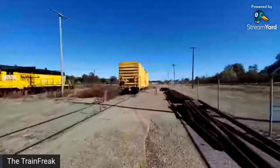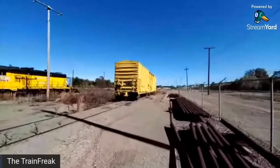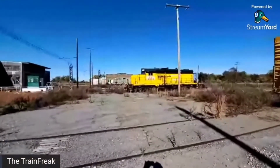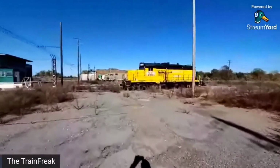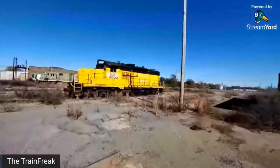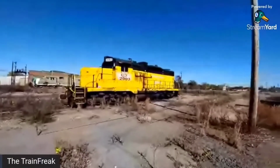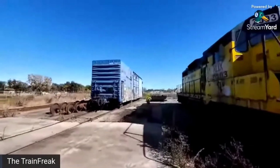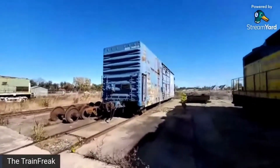So we've got an Arkansas and Missouri plug door boxcar over here. And these are all privately owned. All of this out here is privately owned stuff that is on loan to the museum. So this is an ex South Kansas and Oklahoma. This looks like a Jeep 20. I'm thinking it's a Jeep 20. Here we go. Golden West Service, 50-foot boxcar as well.